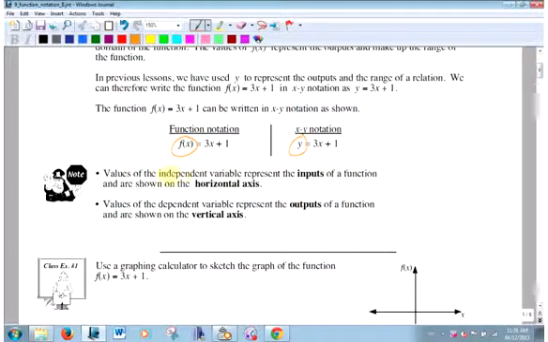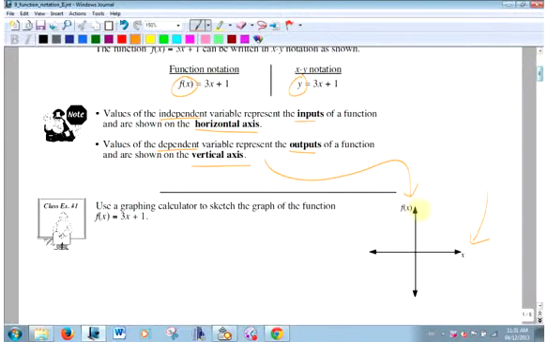All right. The independent variable is the inputs for the 73rd time. That goes on the horizontal axis, like there. Okay? The dependent variable is the output. That goes on the vertical axis, like there. Before it used to be y and x, now it's f of x. Okay? I input some value x. Okay, what's my output? What's f of x? It's just like you're plotting x and y. Okay? Think of it as the same thing.